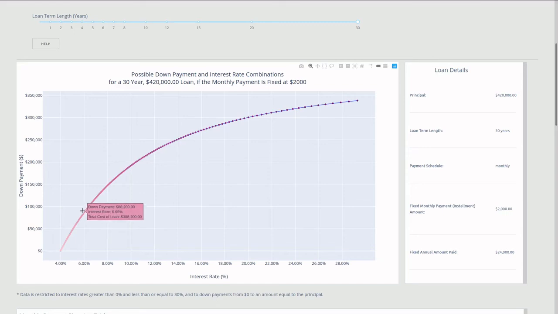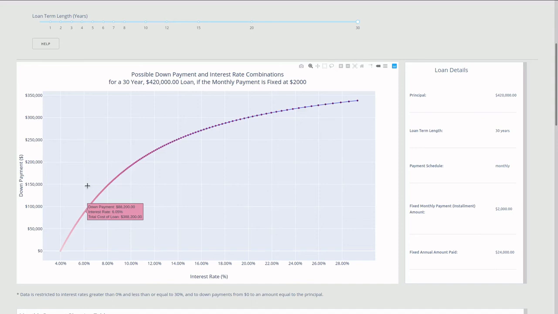So for example, suppose that you think you can get a 6% interest rate. You can hover over the graph at 6% to see what the required down payment would be. So for example, in this case, for a $420,000 loan with a 6.05% interest rate, you would have to have a down payment of $88,200 in order to keep your monthly payment fixed at $2,000 per month.